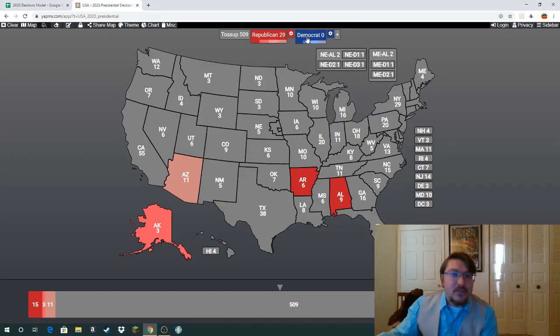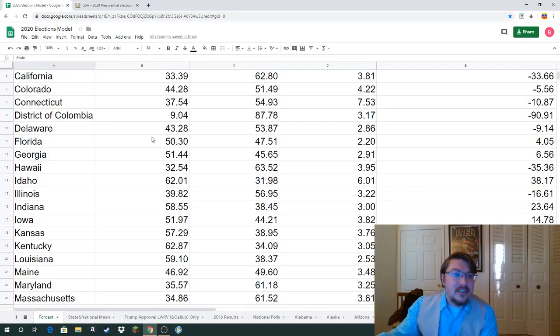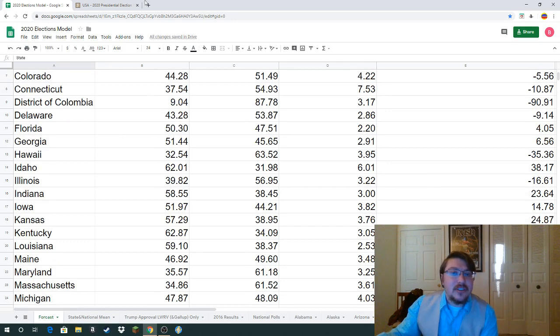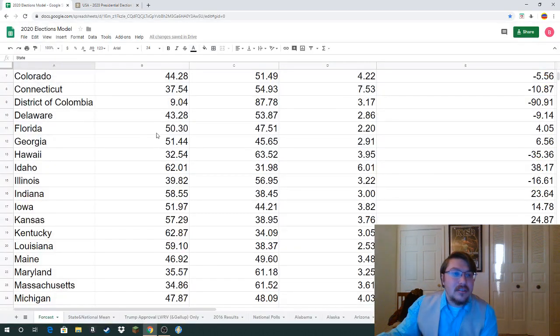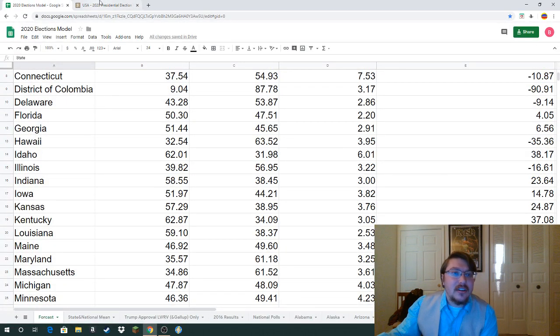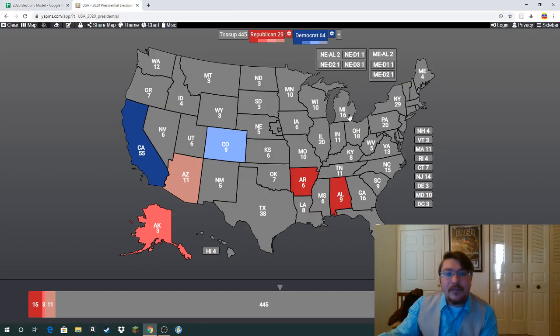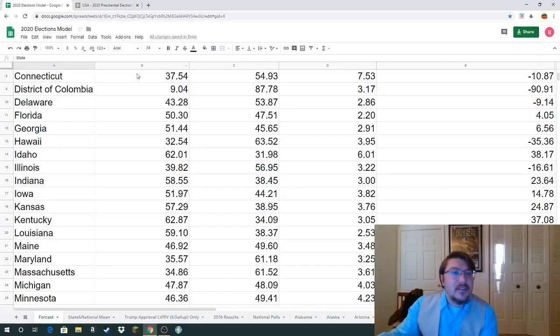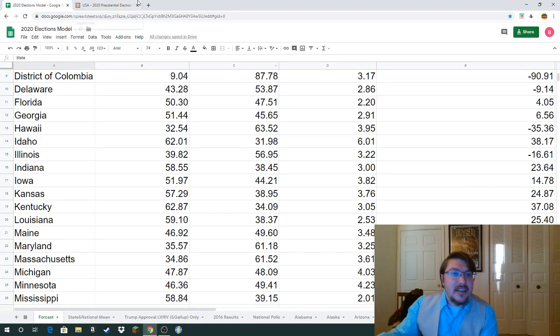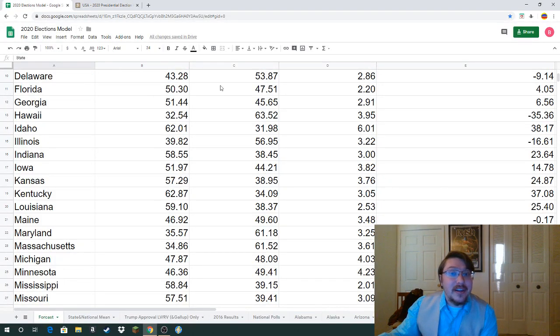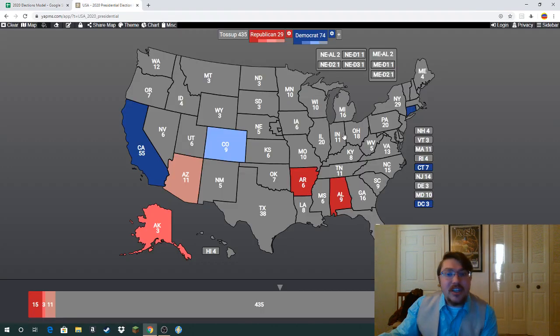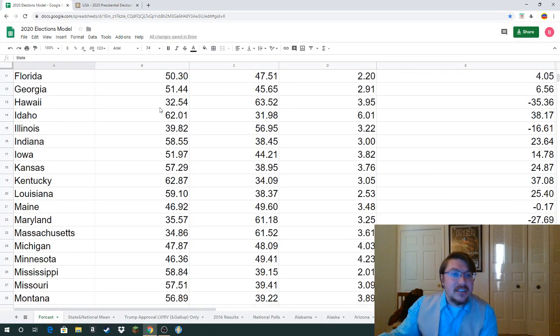California is safe because it's greater than 15, but it's for the Democrats. Colorado is under 10, but over 5, so that is lean. Connecticut, that is safe, if I'm doing my math correctly. DC, that is definitely safe, which there was a super safe category that I made. That is still just over 10%, so that is in the likely column, but it's fairly close, and that's Delaware.